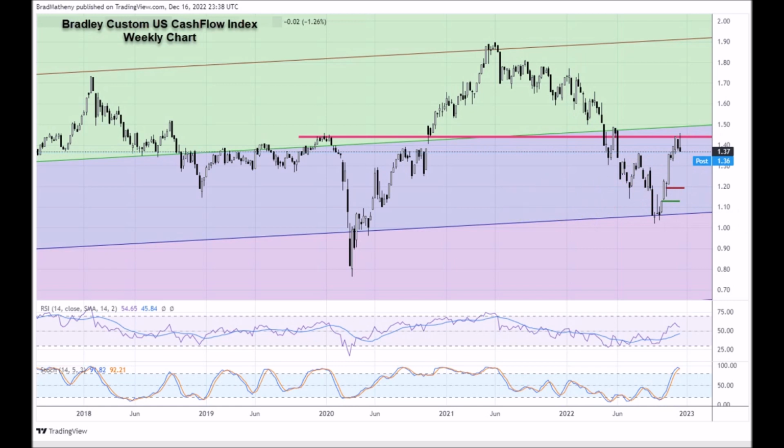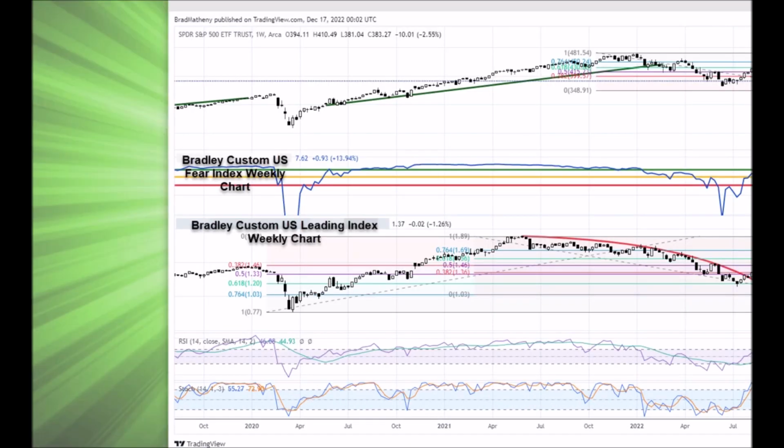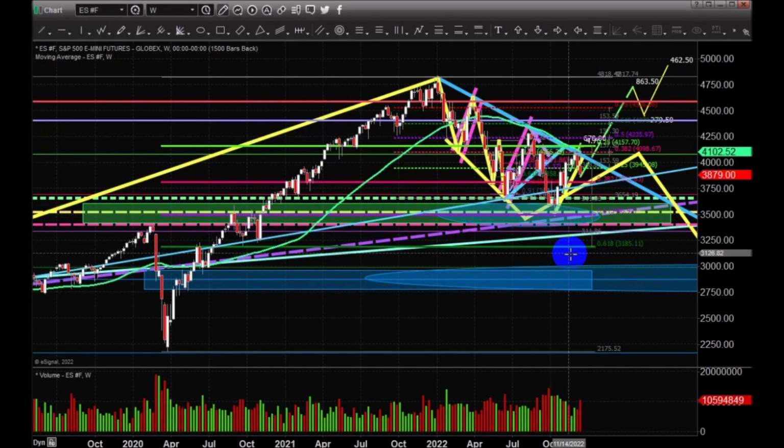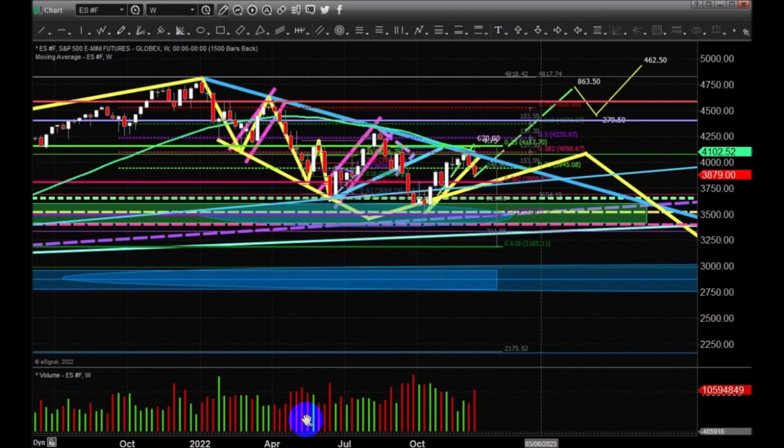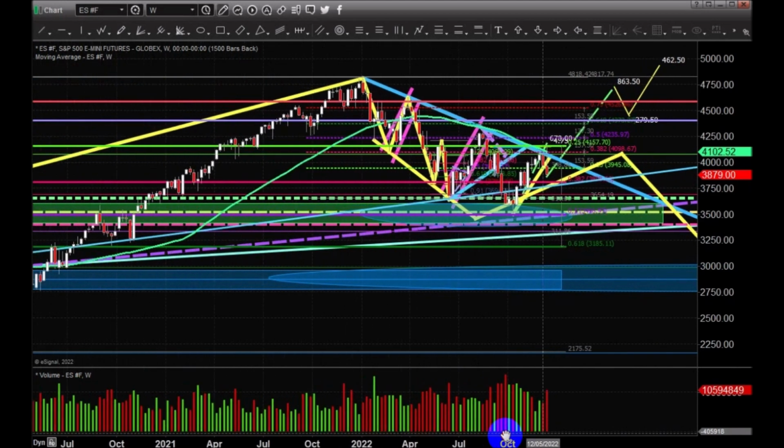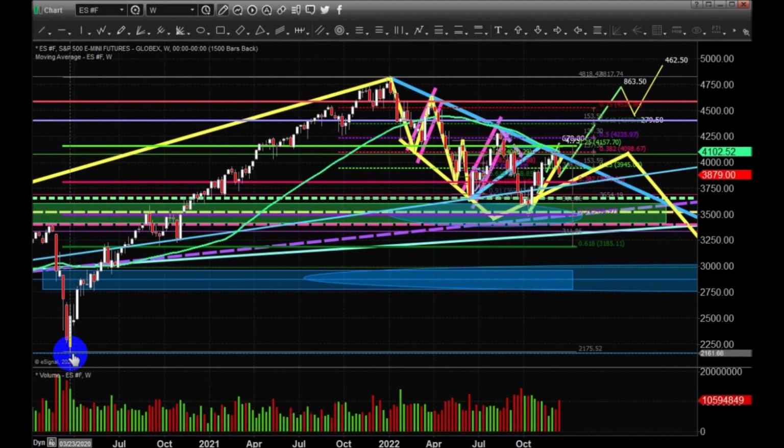Okay, next we are going to look at, we've seen this one. Let's go back over to the chart here and let me show you kind of what's going on. So we have come from the COVID low up to the recent high. We've had an exact 50% retracement right here. This is an exact 50% low that's set up in early October of this year. Now, from that time frame, you can clearly see the A, B, C, D, E wave right down to here. Very solid downward cycle trend.